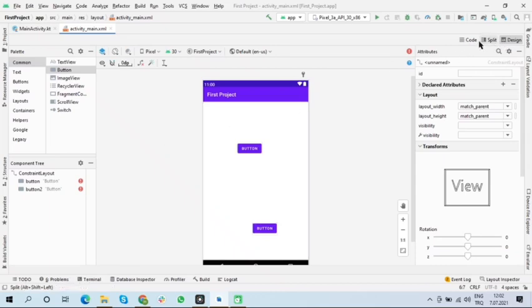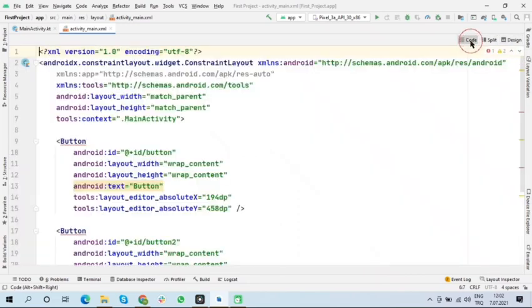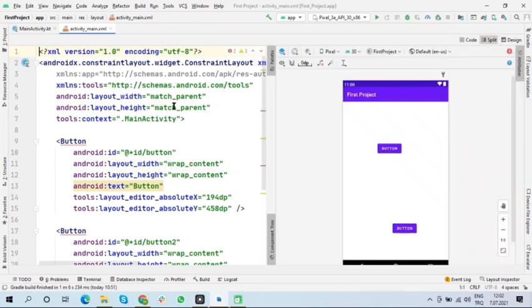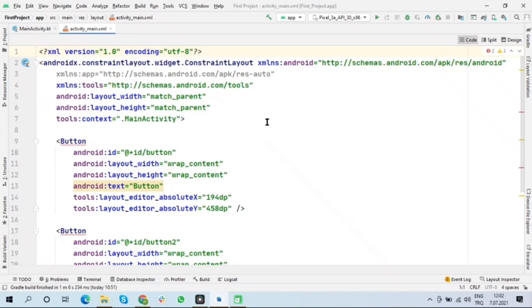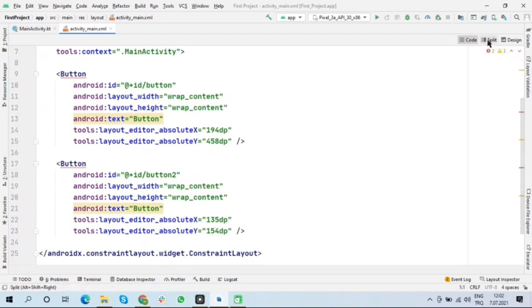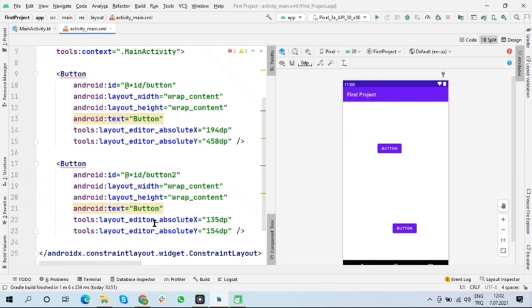And for that, we can just open the split or code tabs on the upper right corner. And if we open the code tab, we will only see the section where the XML codes are written. So if we open the split section, we can see both XML and design. So if you open up the design tab, you can only see the design area. And then if you notice, the XML codes for the button that we created are automatically generated. Cool, so in our next lessons, we will learn how to create the components using XML.